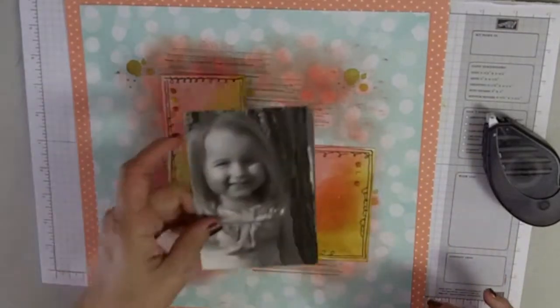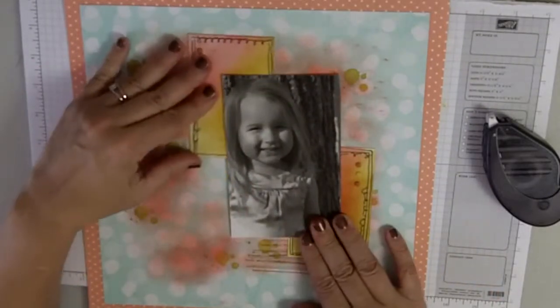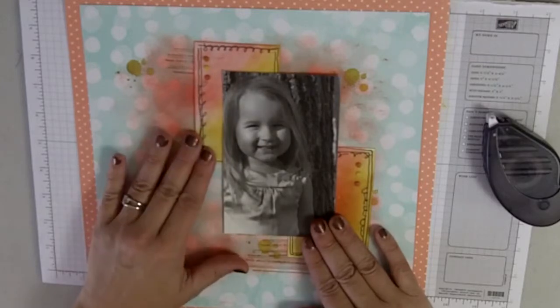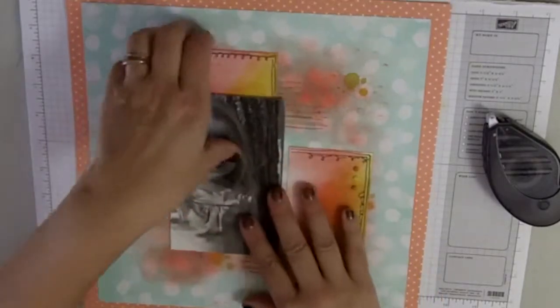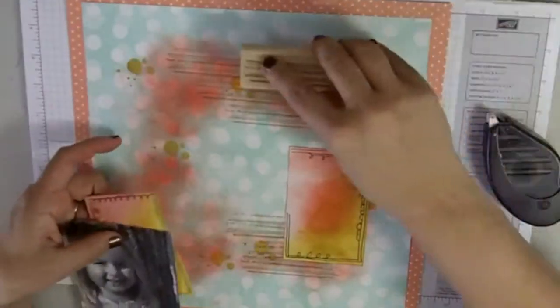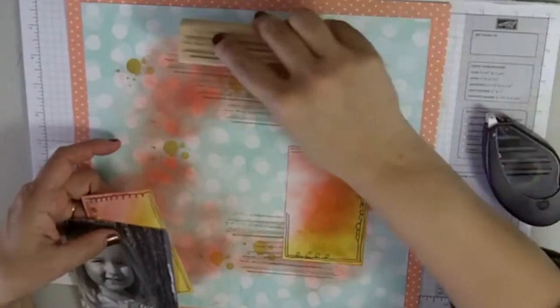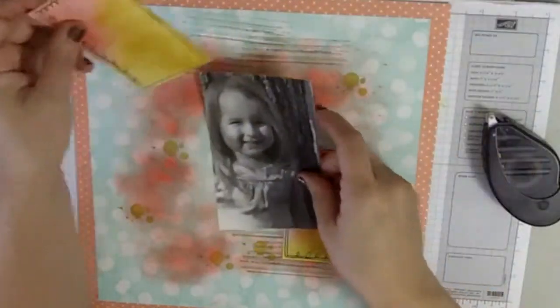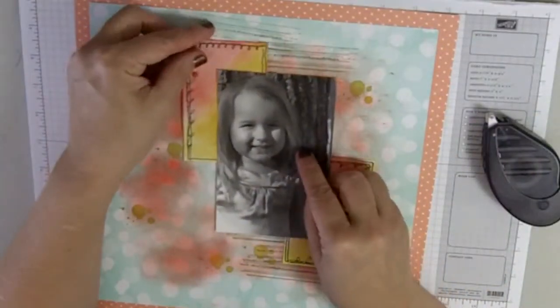Okay, now I want to make sure I get this in the right spot. So we're going to go like that. Oop. So I might need some more lines up here. I don't even see my lines. Let's put some more up there just for fun. Okay, all right, so now we'll put our lines here.